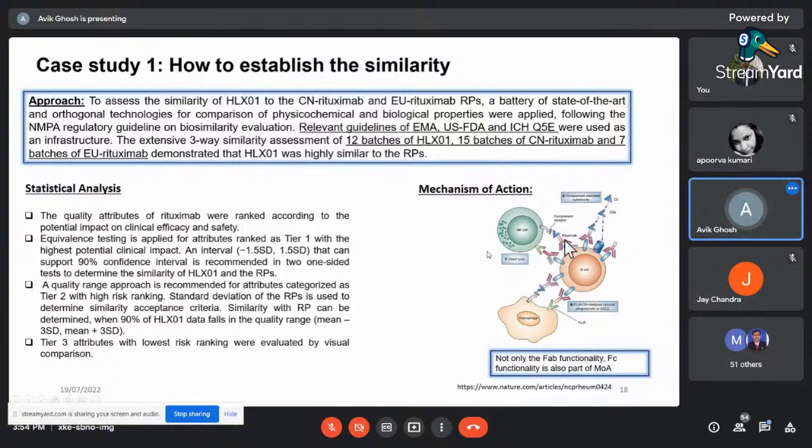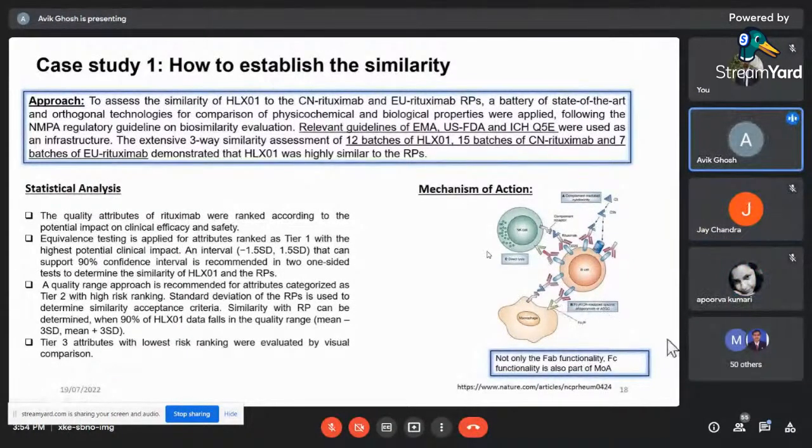But for some products, as I mentioned, the Fc function is also important, the lower part, right? And rituximab is one of that kind of example, where after binding to the CD20 through the Fab region, the interaction of the Fc part with the effector functions are also important. So there is an ADCC, antibody-dependent cellular cytotoxicity function that is involved here, and CDC, which is a complement-mediated cytotoxicity function. So these two functions, which are actually the functions of the Fc part of a mAb, are important.